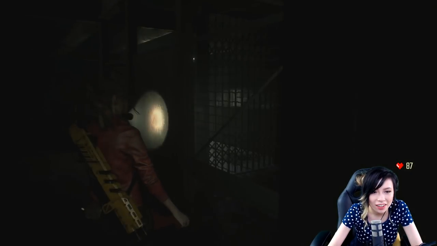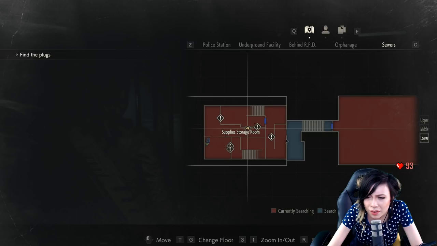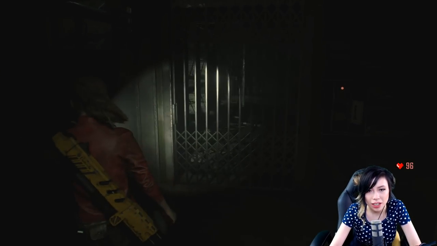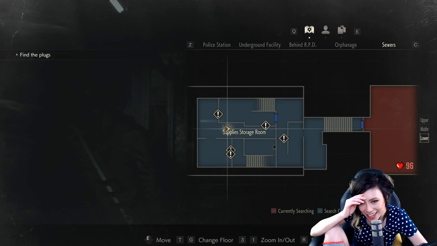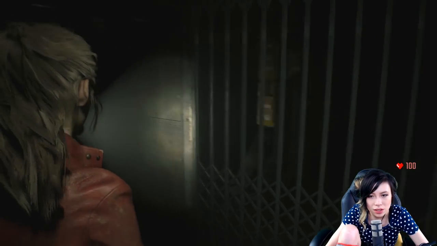Where's my exit? It's a bit of a maze, isn't it? Didn't want to do that, but I kind of had to. I need to get out of here with both the queen and the king plug. How does one do that? I thought I opened the door. That's the door that's open.